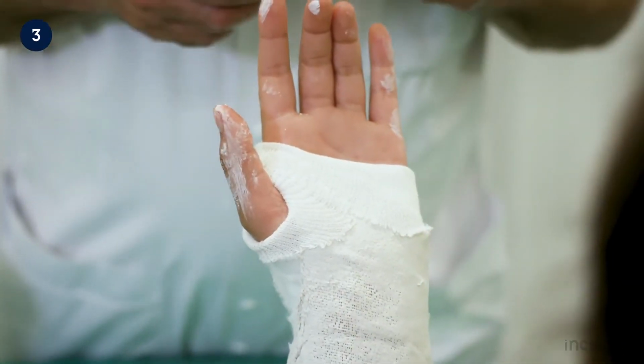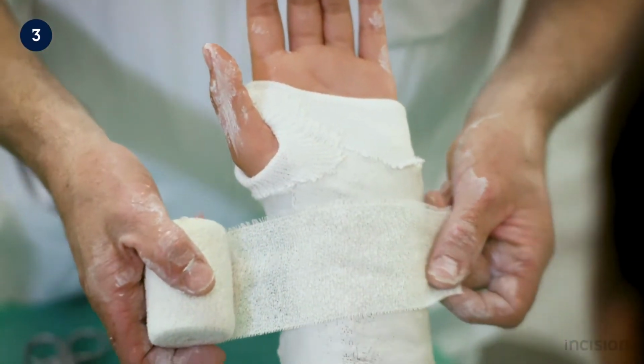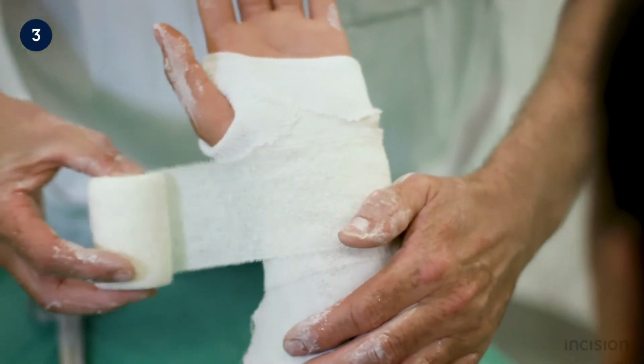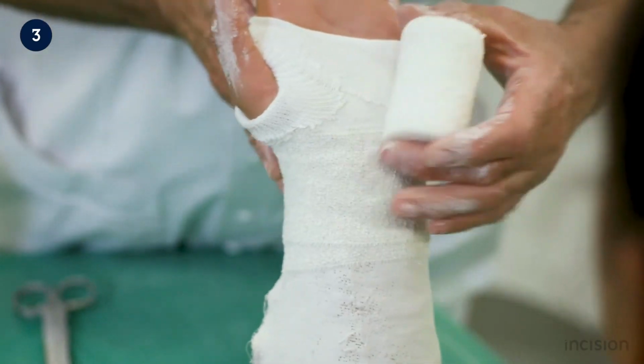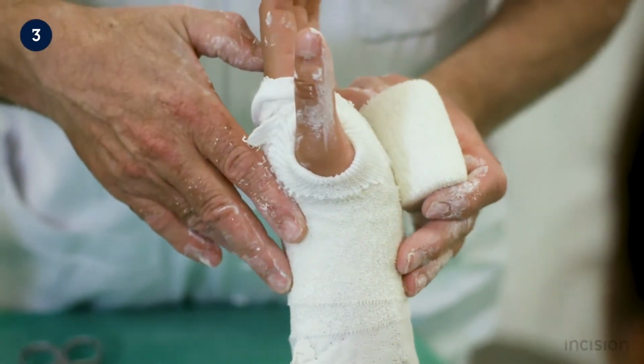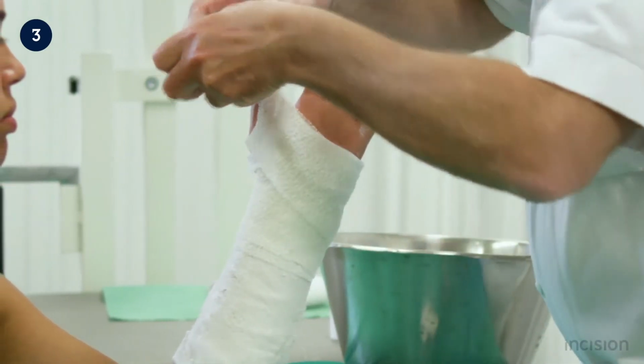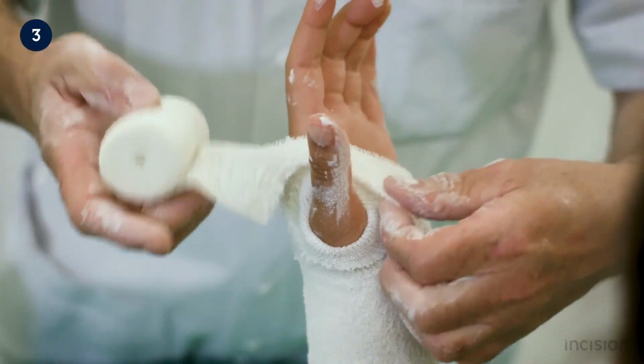Thereafter, the elastic wrap is applied to the limb in the same manner as the padding, with the flat part against the surface of the plaster and rolled in the same manner as the padding was previously. After the wrist joint is encircled twice, the wrap is cut and placed in the first web space.